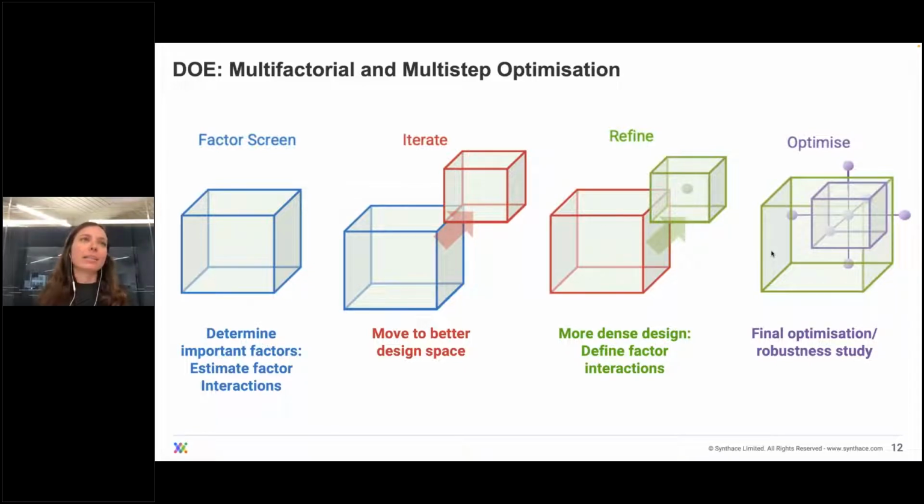So what might happen at the beginning is you might start here on the left, where you're just trying to understand which factors are actually important, what has an effect on your system. This would be quite a wide design, looking at a large number of factors, and you're slowly moving more towards the right-hand side, where you're narrowing down the number of these factors and honing in on a very concrete factor range. And finally, you end up somewhere here on the right, where you're looking at understanding whether your process is robust at the factor levels that you've chosen.